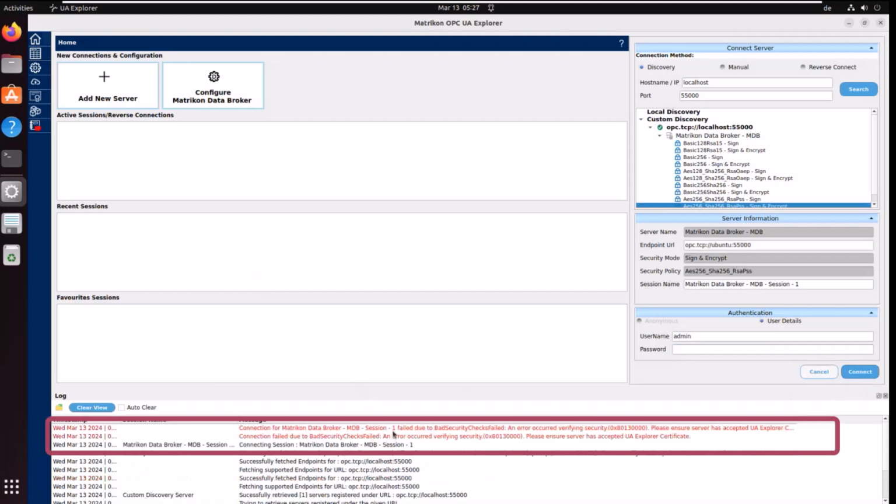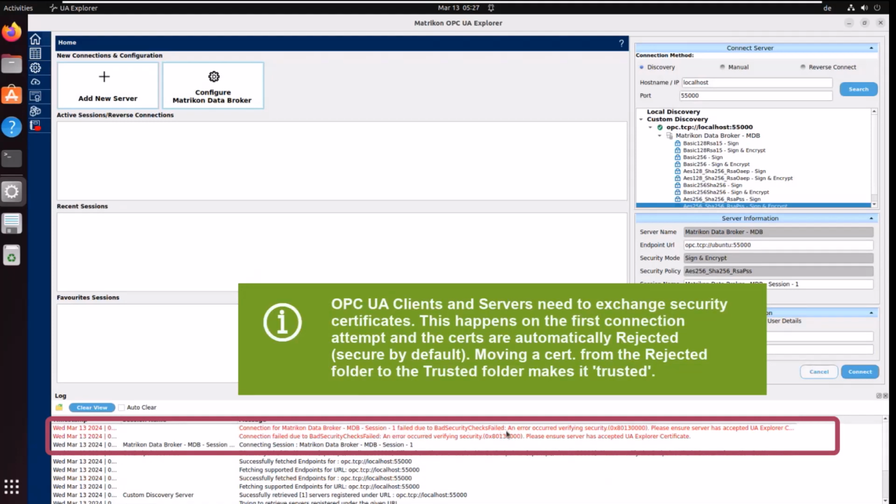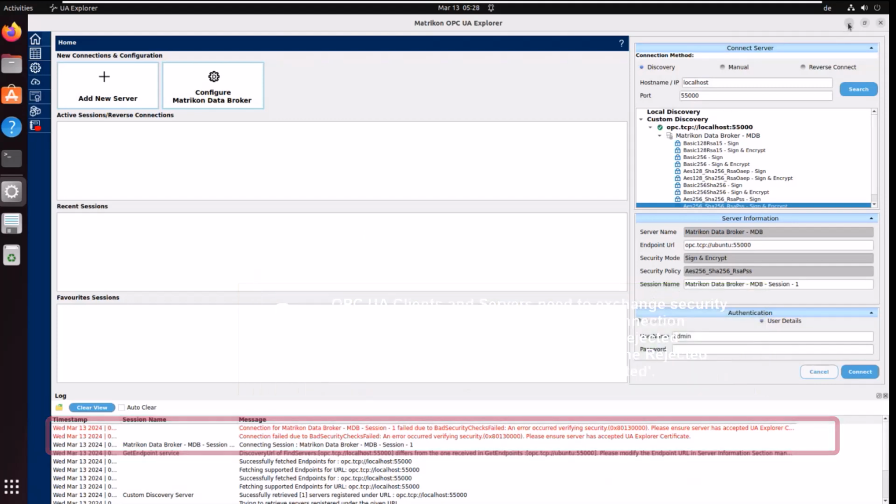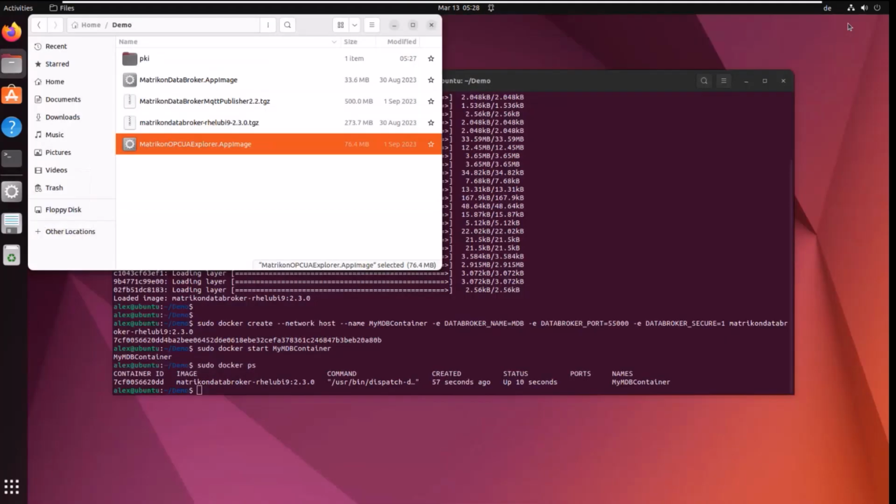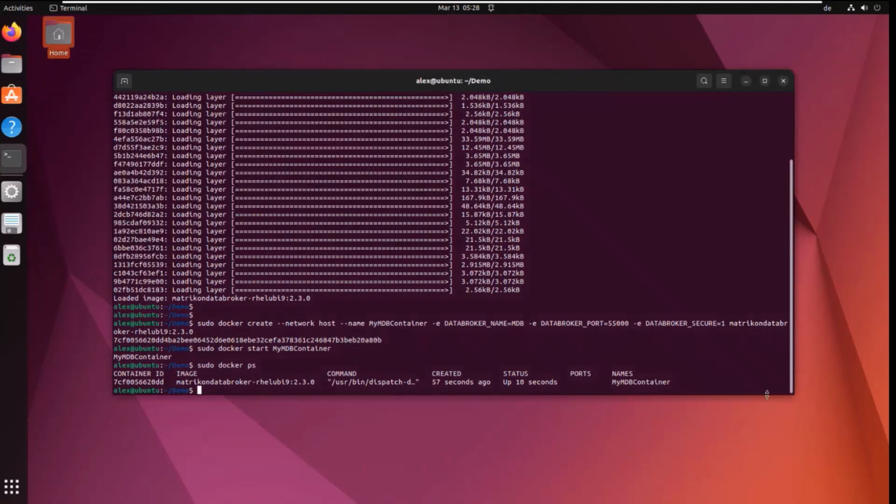And you see this is failing because of a bad security check. It simply means that the data broker is not trusting the certificate of this UA Explorer. So the next step is to go and trust the certificate. And for the very first time, this needs to be done manually. The problem here is we actually don't know the location of our certificate storage for the MDB because this is running in a container.